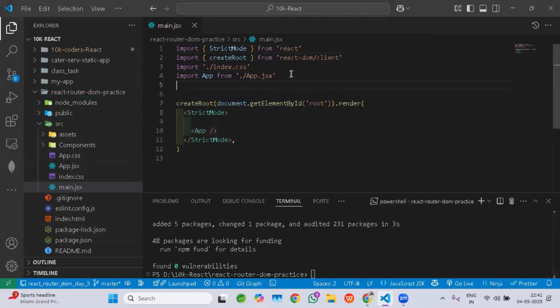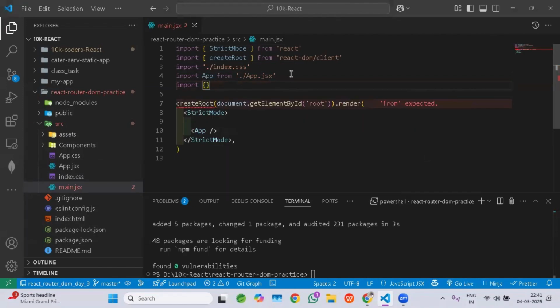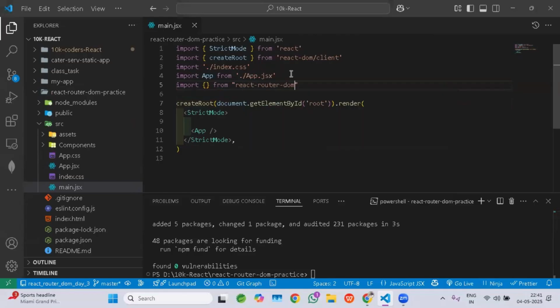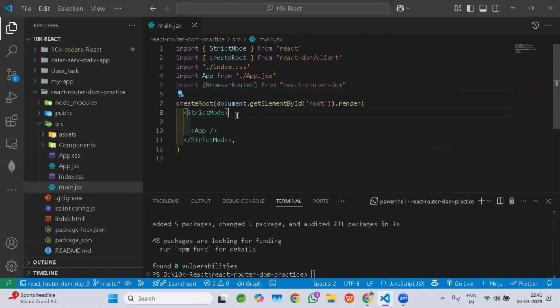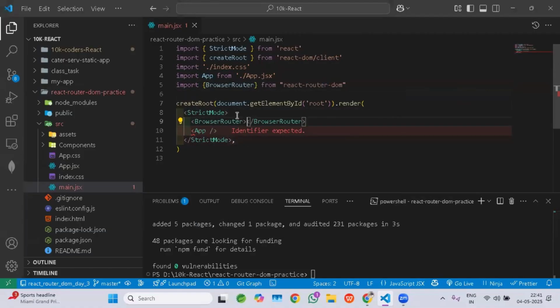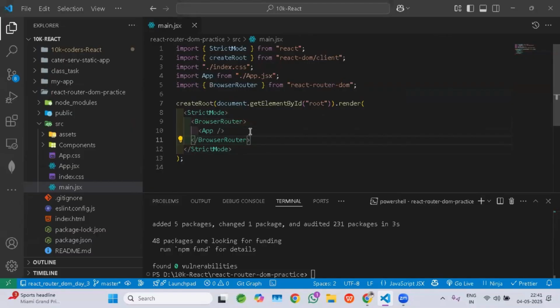First we need to import it from the package. This BrowserRouter component wraps the entire application and provides the routing context needed for components.